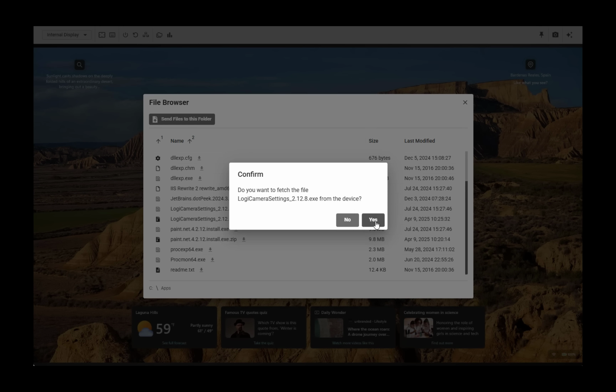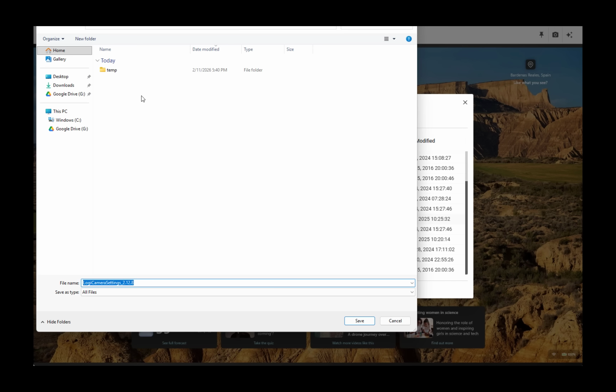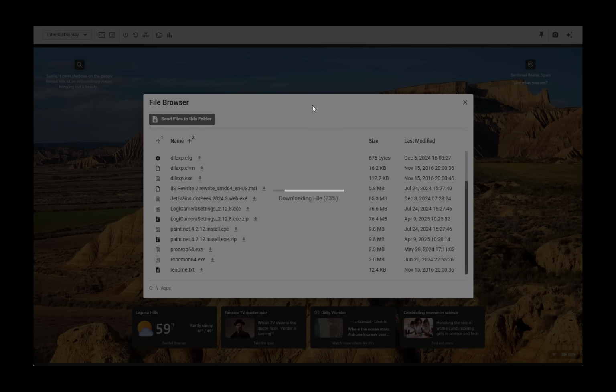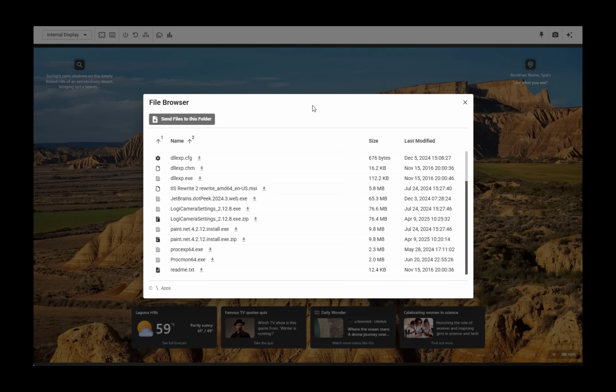So in this case, I'm going to copy this file here. It's a 76 megabyte file, and the browser asked me where I want to save it. And as you can see, it's uploading basically as fast as the internet will take it. It depends on the remote connection and your local connection. That's now in my local folder.